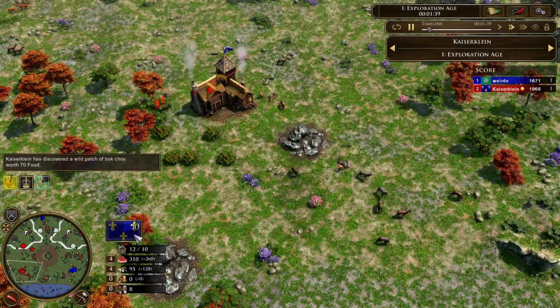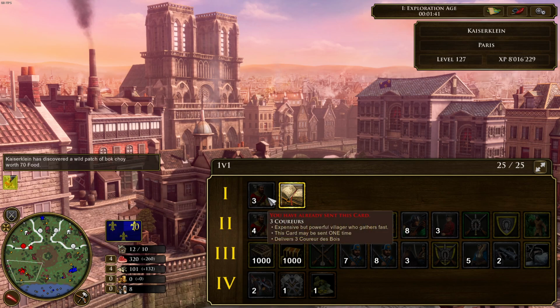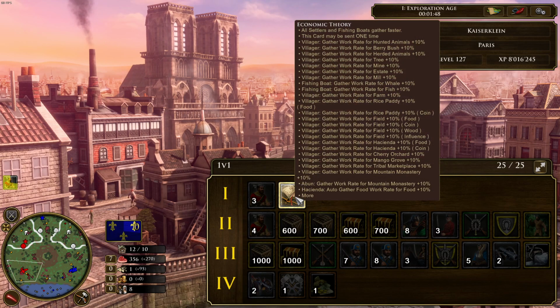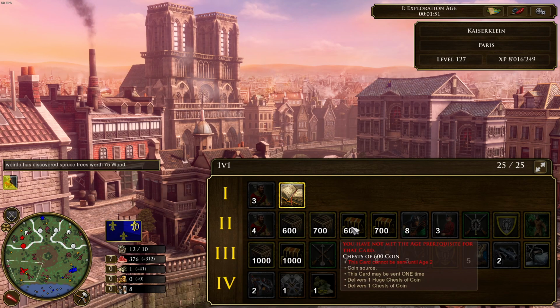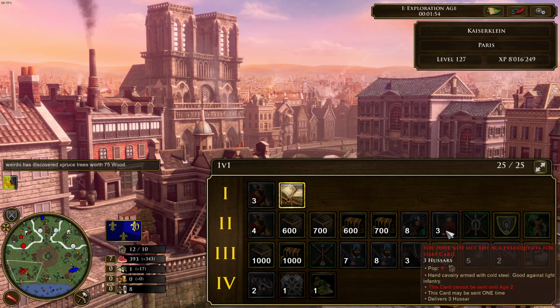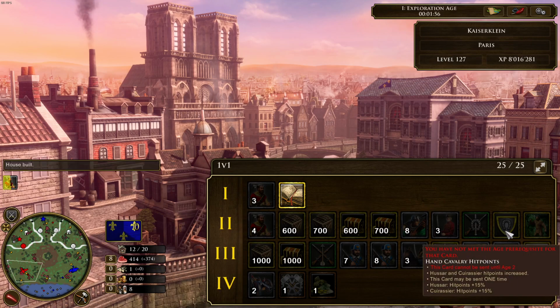And now we see the first shipment coming in for Kaiserklein, and he is going with the Coureur de Bois. So yeah, standard start. And his deck is called 1v1. And then we also see the economic theory card. And then if we switch to H2, we do see the 4 Coureur de Bois, 600, 700 wood, as well as the 600, 700 coin cards. Then we do have 8 crossbowmen, 3 hussars, and the 2 cavalry upgrades.